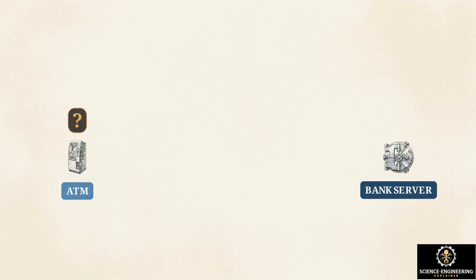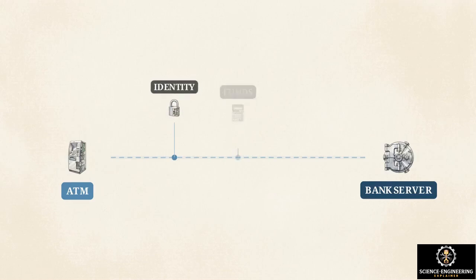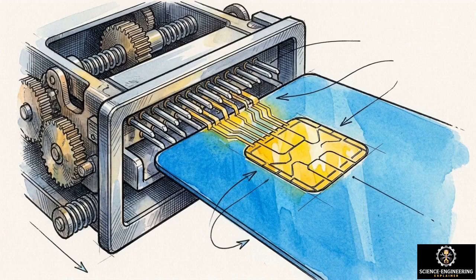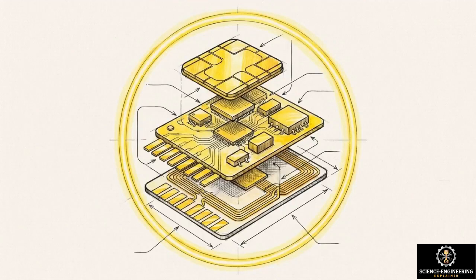If the machine is essentially clueless about your money, it has to verify your identity and calculate your funds across a massive distance, with zero margin for error, in a matter of seconds. Because it lacks internal data, the ATM operates as an isolated node, relying entirely on an external communication link to function. The process begins when the card chip makes contact with the machine's internal reader. This provides the only local data point the machine will handle before the network takes over.